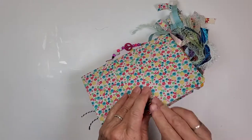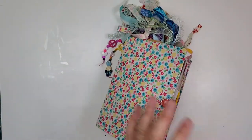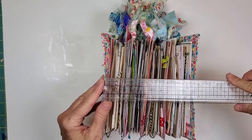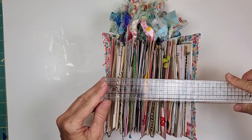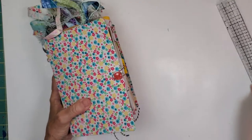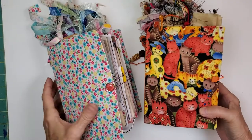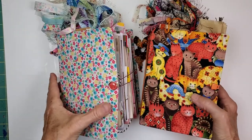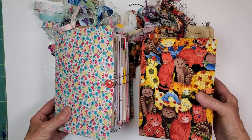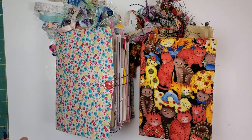Again, four signatures, eight pockets. I don't think we did a measurement on this one, so let's measure this baby right away. She's a big mama — she's like five and three quarters inches. So lots of goodies for you to play with. I'm putting these in the shop a little bit later on today. I appreciate your support. I appreciate you listening to me babble about this and that and the other. Have a great Monday and I will talk to you soon. Take care y'all, bye.